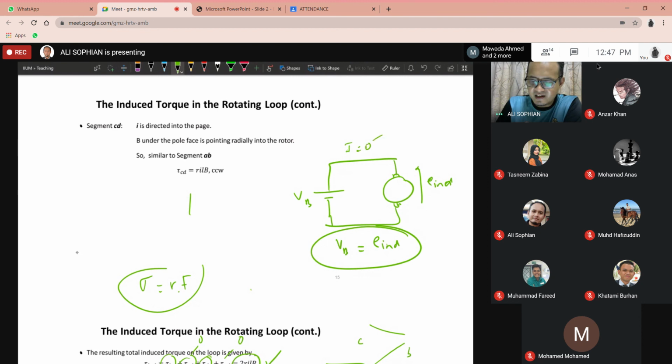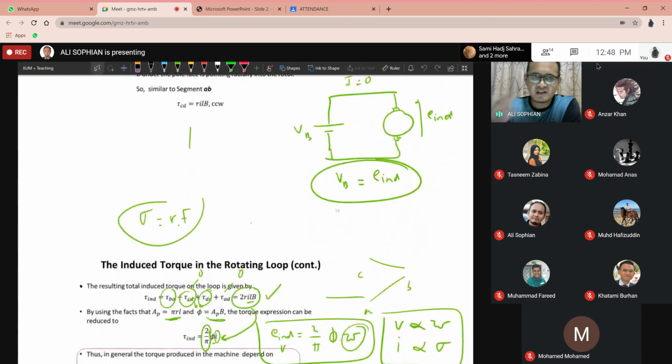Current is zero means that the torque is zero. So when it's running at constant speed, the motor doesn't have any torque anymore. And that's why when there's no torque, there is no acceleration, no deceleration, right? That's why it's running at steady state speed. The speed is constant. When there is no force, there's no torque, speed is constant. That's when the equilibrium is happening. The voltages of the two are the same.